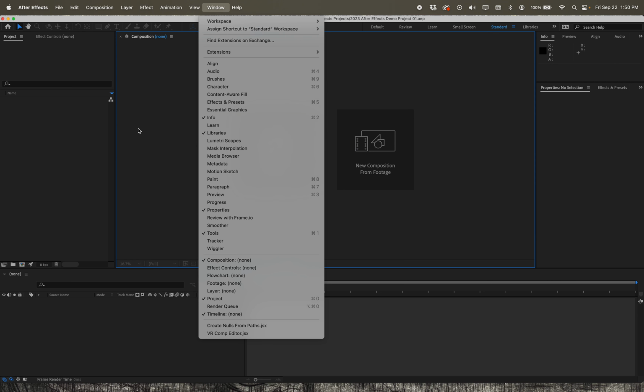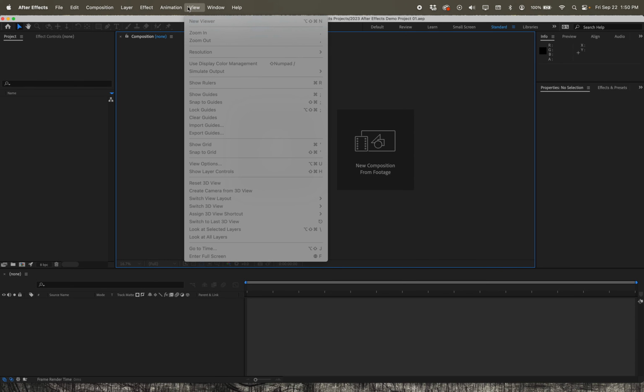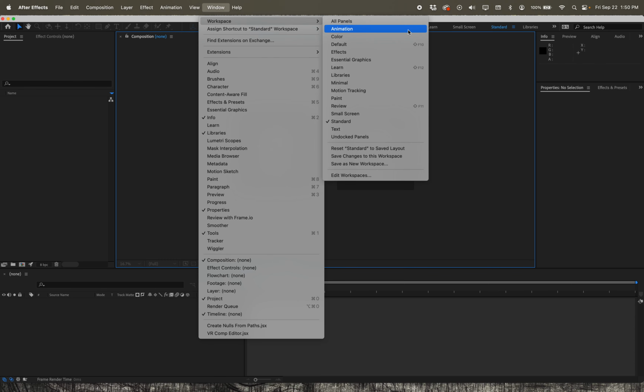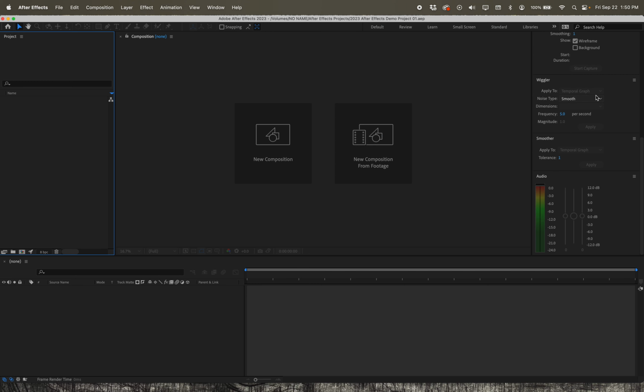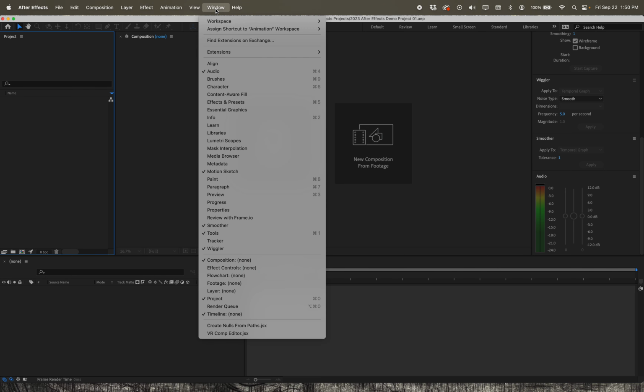So that's good. And then if you go under Window, you'll see there are workspaces. You can set the panels and the palettes up in a way that helps people do certain things they might want to do. So if you're going to do animation, Adobe has a preset workspace that you can click on, and that's going to give you the things that they think will probably be most useful to someone doing animation.